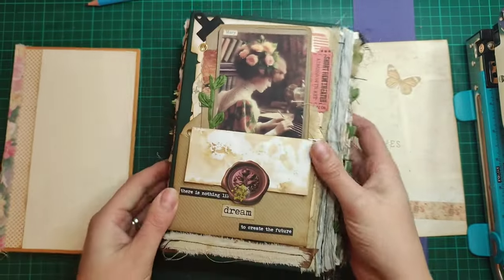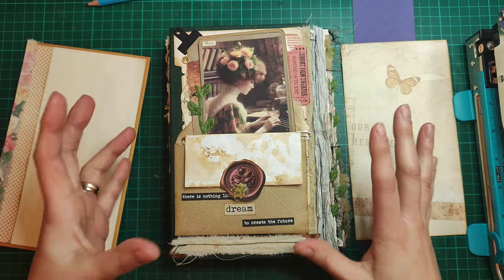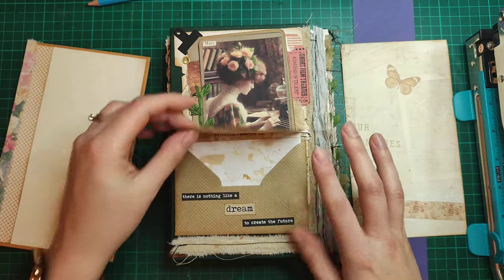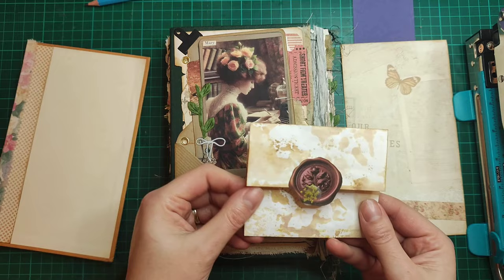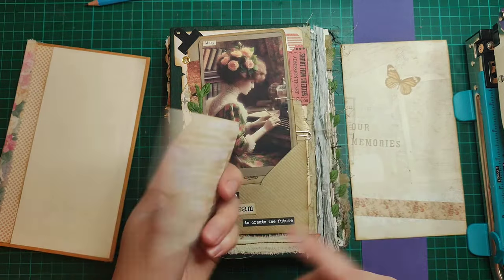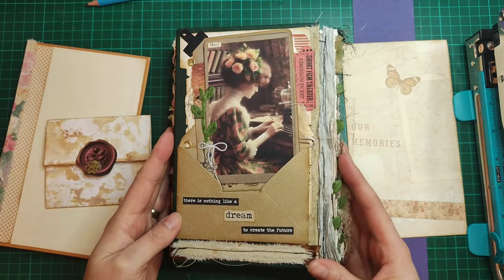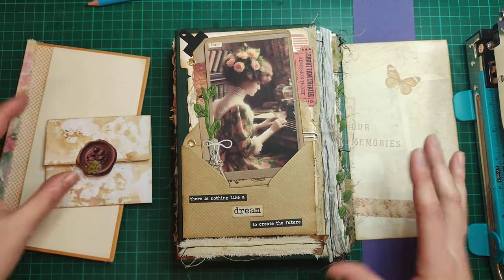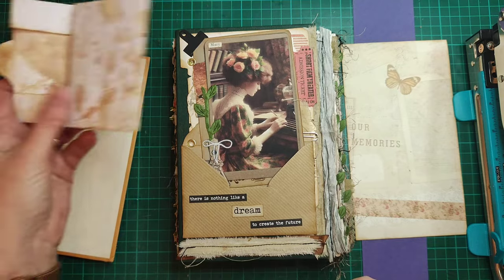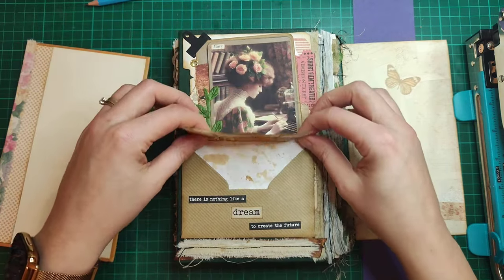So I've worked on the front cover for Henry's half, and this is it. And I must say, I am so happy with how this looks. This is the letter that I typed up and inked up to look like a vintage letter. That was the first challenge for this month. And that's how the cover looks without the letter in, which I think still looks really, really good. But it's just nice to have that slotted in there. So that just goes in the front.